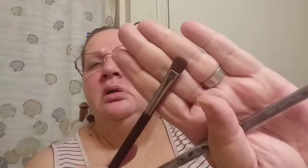And this is the LR110 Shadow Brush. It's just a flat, round top, like an all over shader, or to pack, which I like the way that feels too. It's nice and soft. I've been working a little bit today, cleaning the house and all that, so my face is kind of dirty. So I don't mind using brushes that I really should clean first on my dirty face because I'm going to have to clean them anyway.